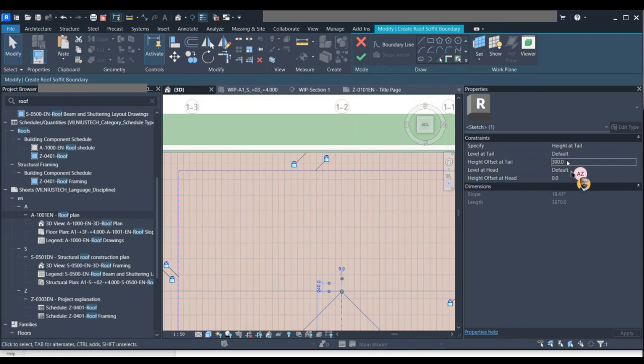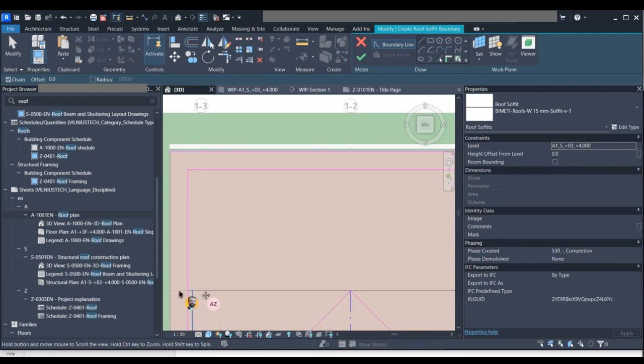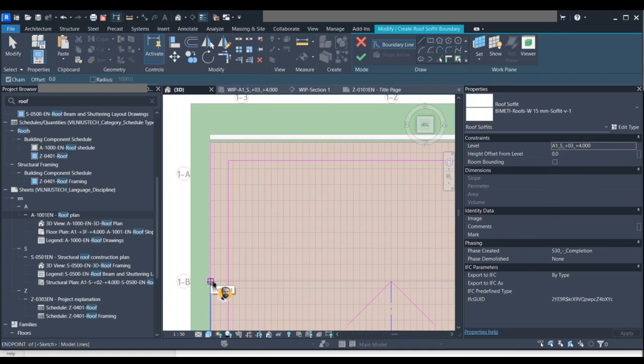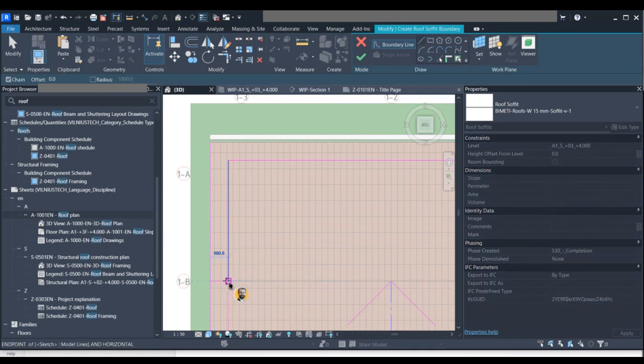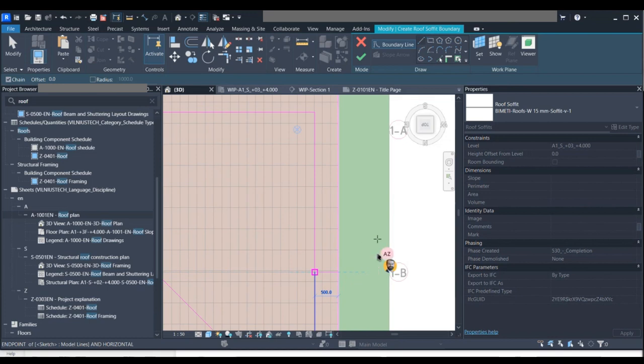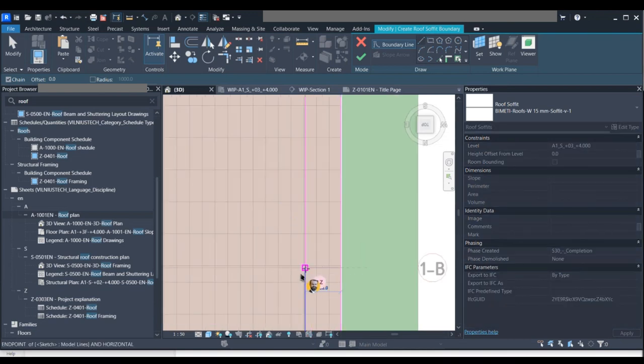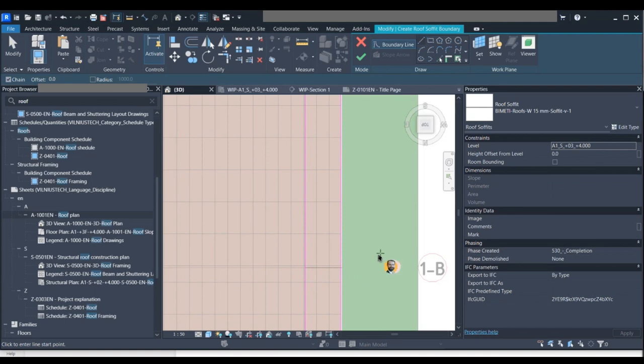So the slope, what it will do, it will create a slope like that. We need to create two soffits, so it creates a nice slope like this one. So in our case, we need to use the line tool and draw a line in the middle of the roof and close this gap. Yeah, just click and close it. Click. Go to another side. Close it here. Okay, escape. You didn't create the line. Escape. Zoom out. Escape.